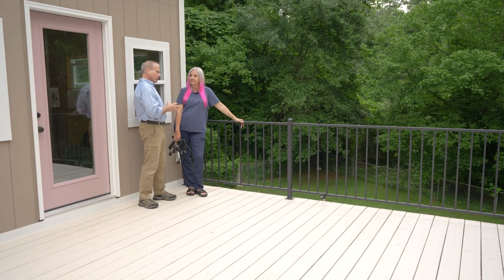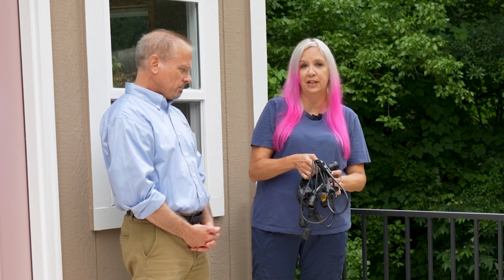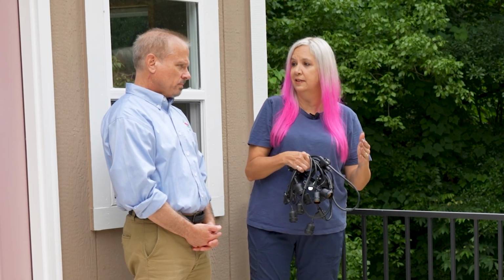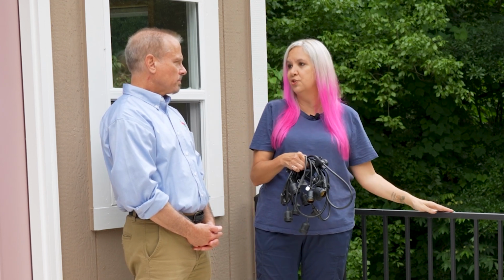Now let's talk about some of the options we have in these patio lights. First is length. Okay, Kristie, so how long is this deck that we're going to light? So what we have here is a little over 12 feet, and what I'm going to be using today is a 15-foot patio stringer. That's going to allow me to have a little bit of swag between each of the poles that I'm going to install.